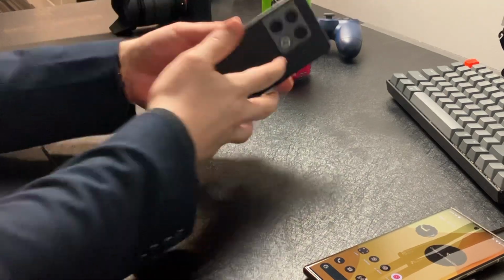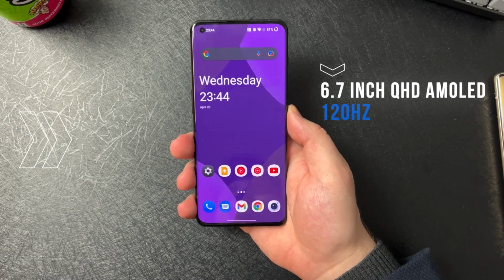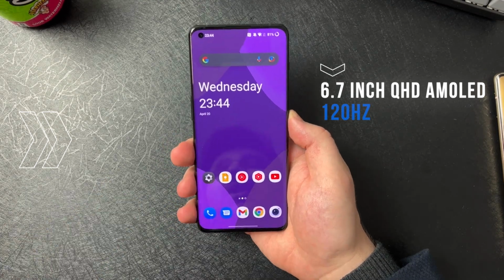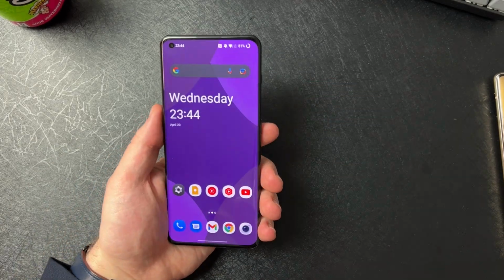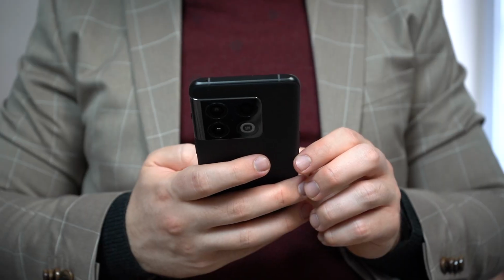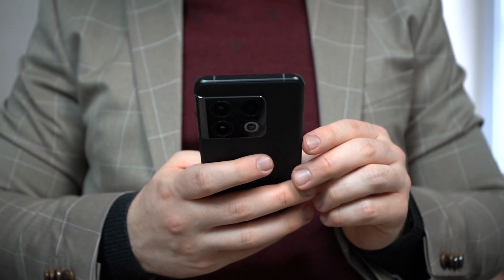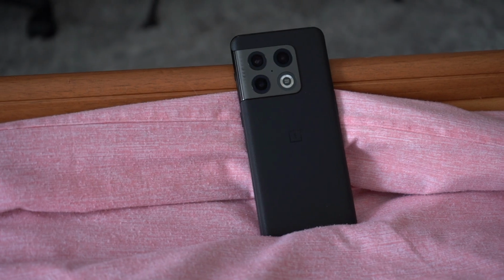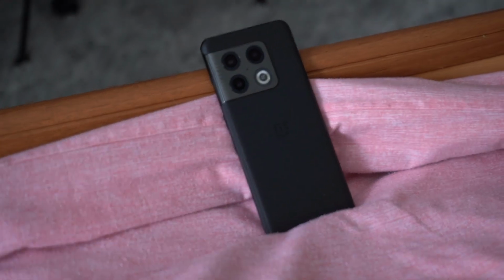So here it is. It's a really tall device. It comes in at 6.7 inches, Quad HD, 120 hertz LTPO 2.0 display. So it can drop from 1 hertz up to 120 hertz, and that's really good. But it is a little bit more narrow and taller than the S22 Ultra. And that's how it feels good in the hand, though. I love the satin black. I really do like it. It doesn't attract any fingerprints.